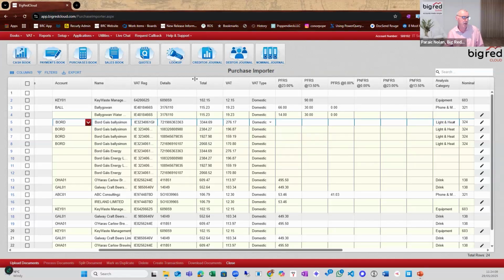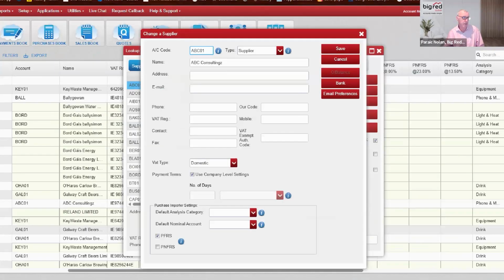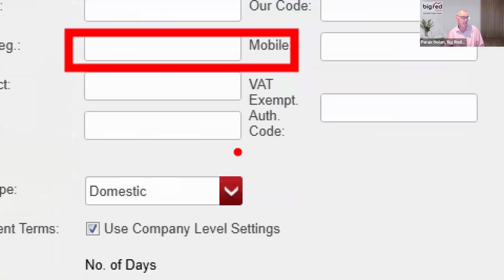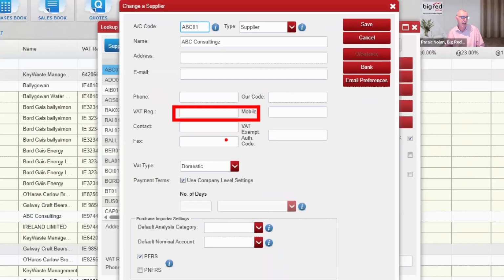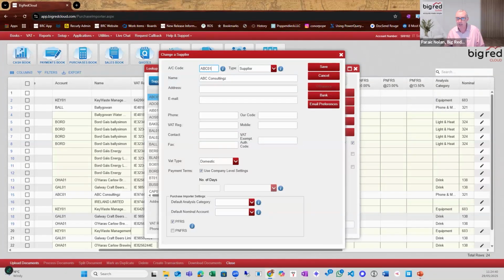And even in advance of turning it on, Karen, if you go into your suppliers, I'll just highlight the fields again. Make sure you have your VAT number set for each supplier, and the name, if possible, that matches the name on the invoice. But if you have the VAT number, it will override that. And then set your default categories. Once you do start using it, it's fairly simple. There's not a lot of configuration in it, and you'll find it's pretty easy to use. But by all means, our support team do help people all the time to get up and running on it. Thanks for your question.